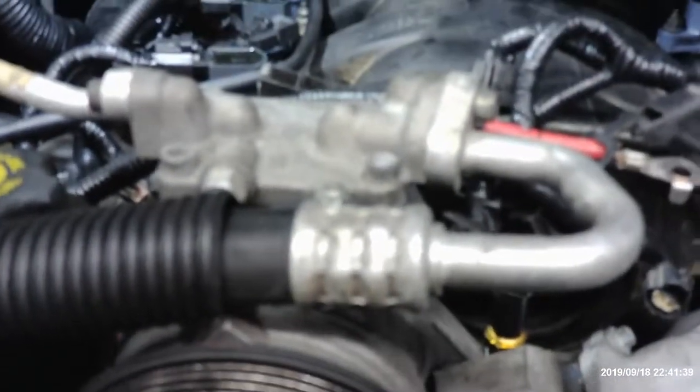AC compressor, it's got three bolts. The real long one was on the right side. The real, real short one goes on the left side. Oh, there's two on the passenger side. So the shorter one goes on top? The shorter one goes on the bottom. And there's a real skinny one that goes on the top. Those are 13.